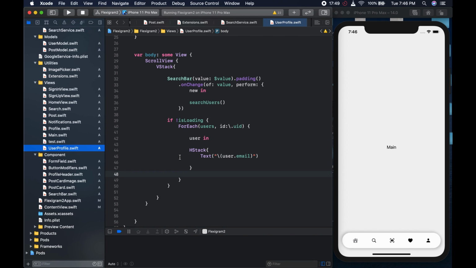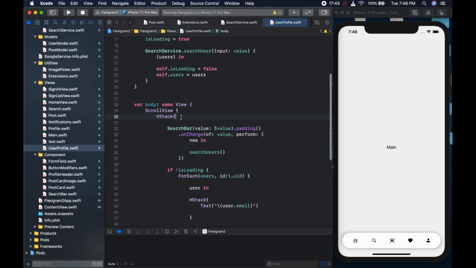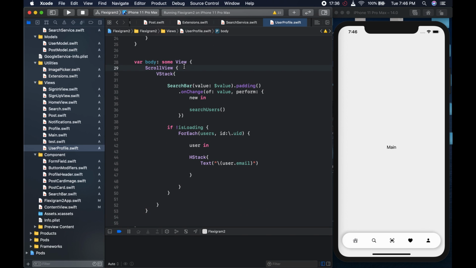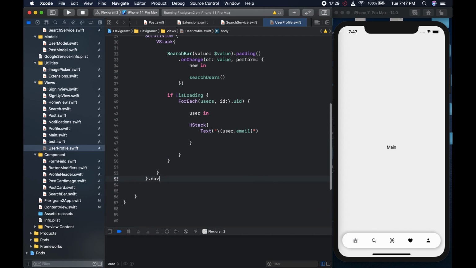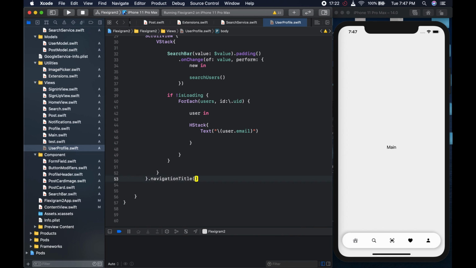But let's just give it a navigation title, right? Okay, that's the scroll view. So in the scroll view, you could just say dot navigation title, and the title is going to be user search.